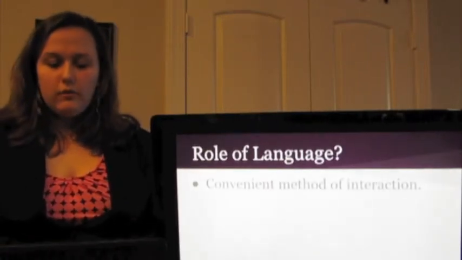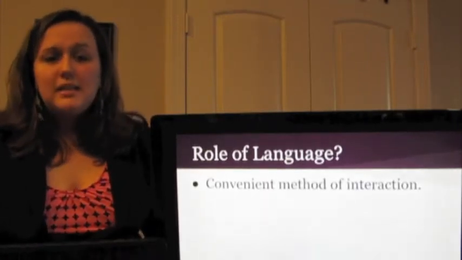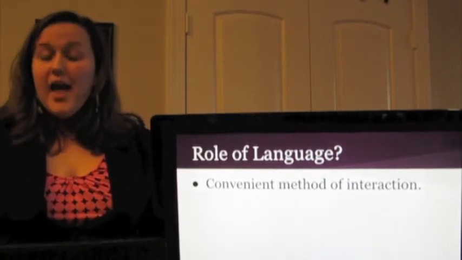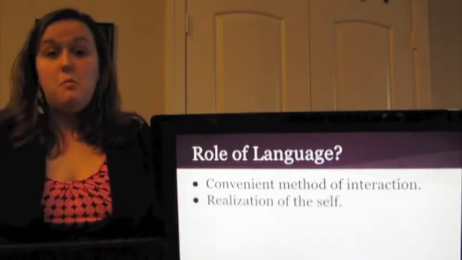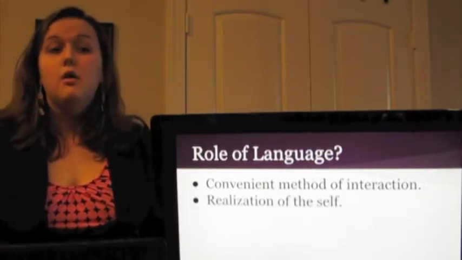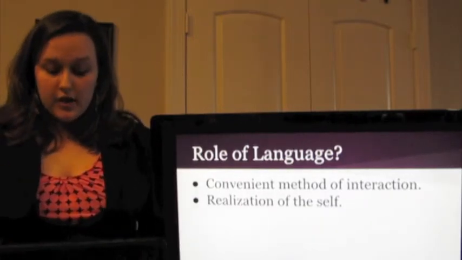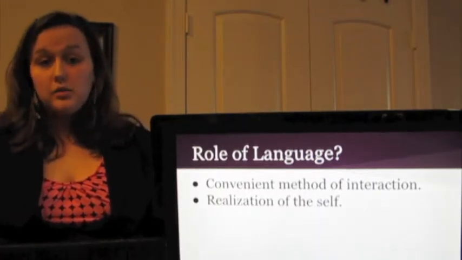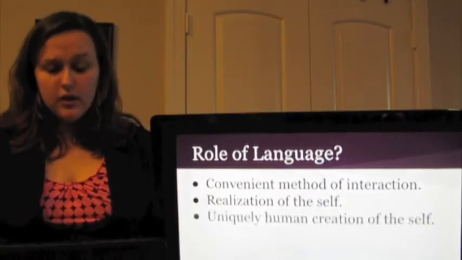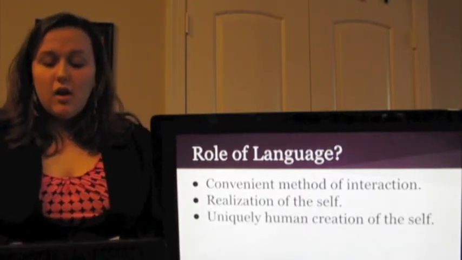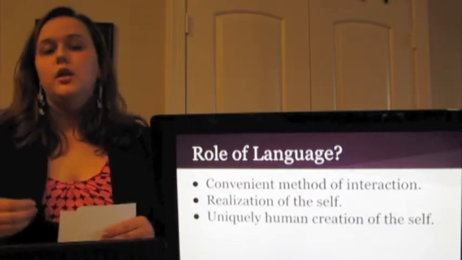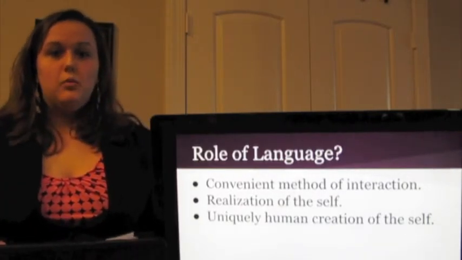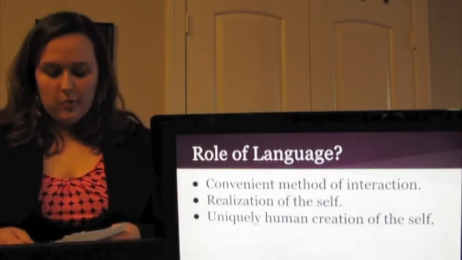And then finally, the role of language. Basically, language is the most convenient method for humans to interact with each other, and it's foundational to symbolic interactionism. Without language, without that ready means of people interacting with others, I don't believe, and I believe Frankovich would agree, that the self can be fully realized. And just finally, the self is a uniquely human creation, and it is from language that we are able to do that, which I would also argue is uniquely human.